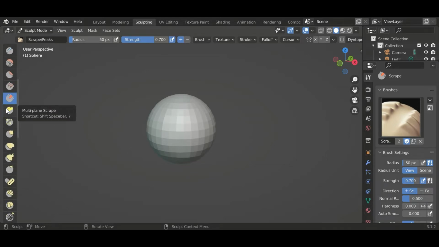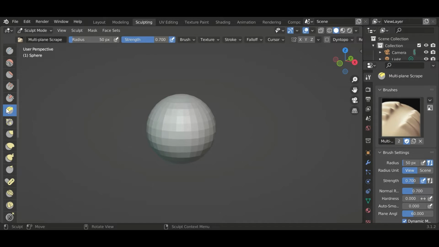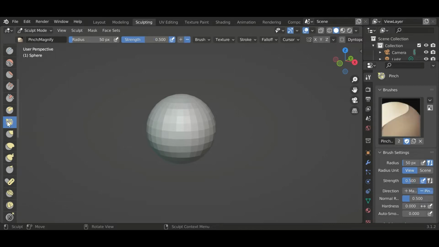The next option, multi-plane scrape, I believe is not useful because scrape already does almost all of its things, so I will skip it. While the next option, pinch, allows you to pinch in the topology, like so.